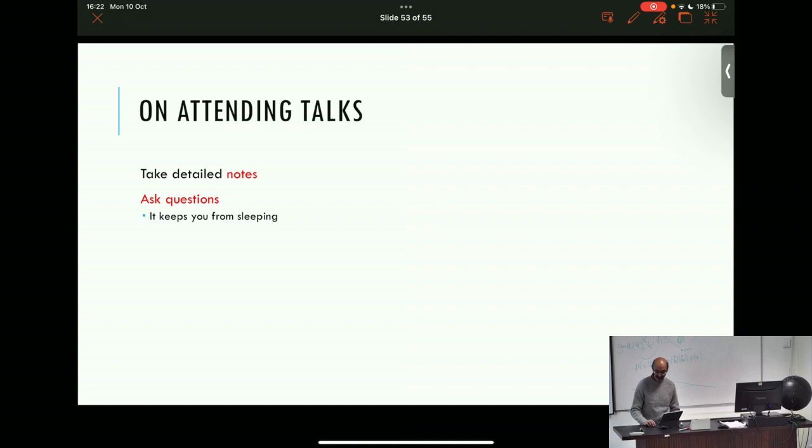Also, it keeps you from sleeping. I used to sleep in lectures after lunch all the time as a graduate student. And I learned this the hard way, because when I was interviewing for a job at my same university a few years later, the head of the interview committee was the guy in whose seminar I slept. There were only 8 people in this room around a little table, and I was in the corner dozing away. Luckily, I was auditing and didn't take it for credit, but I'm very sure I didn't get the job because that guy saw me sleeping in his class. If I'd been awake and asking questions, I'd have got the job. And I wouldn't be in Cambridge.